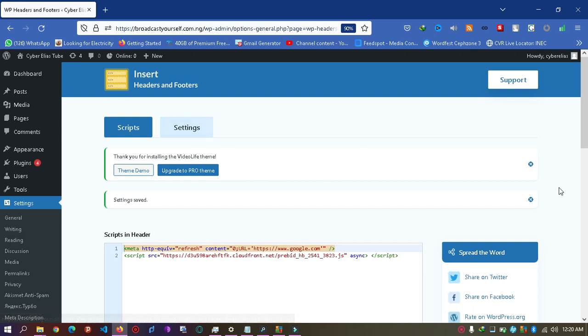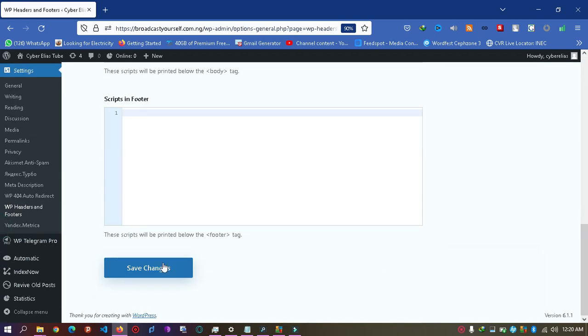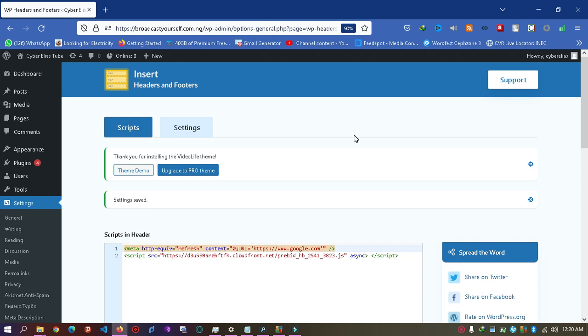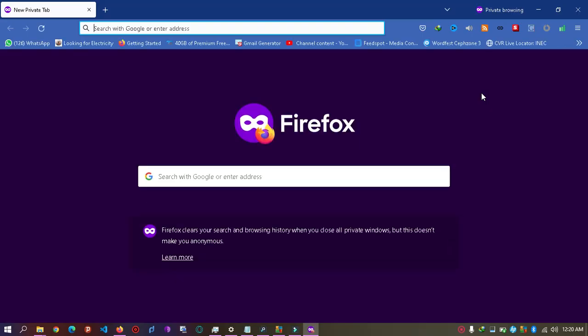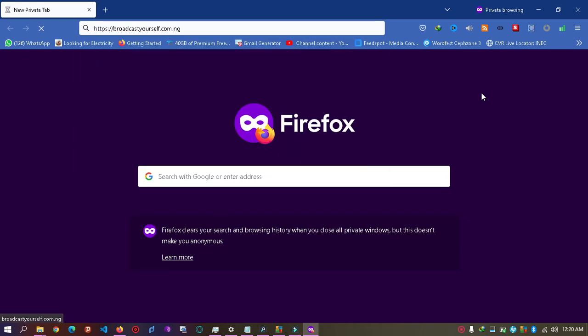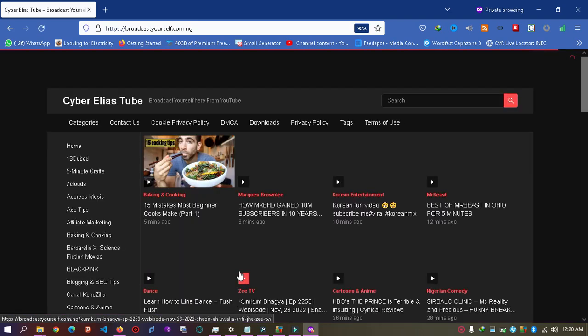Now once we save the changes, we can go visit our site. Let's use incognito mode. Now from what I did, let me explain. The site is going to load properly, and once it finishes loading, it moves away and goes to the next website. The zero you see there means instant. It shouldn't waste any time.